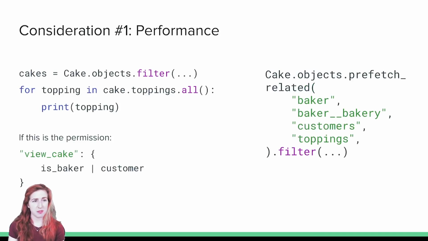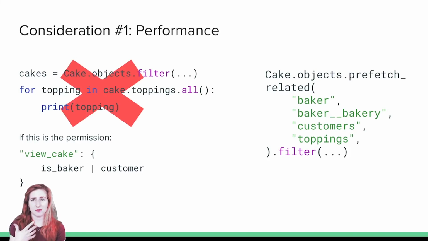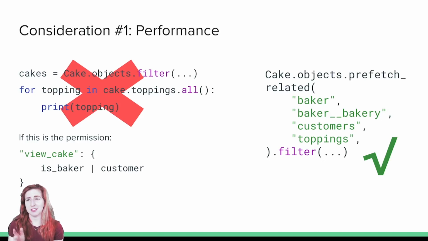So as an example, on the left, don't do this. This is conducting permission checks without prefetching the right fields. On the right, this is nice. This is what I would recommend, because this is prefetching all the fields that you would need to do these permission checks. So they are all fetched from the database the first time you go there. And then for prefetch related, they're joined in Python so that you don't have to recompute. Select related does all of the joins in the SQL layer.